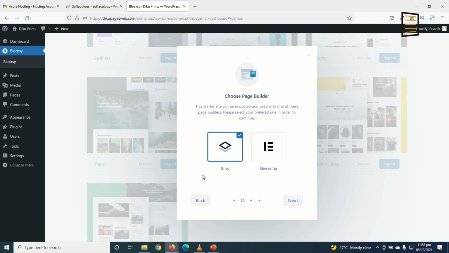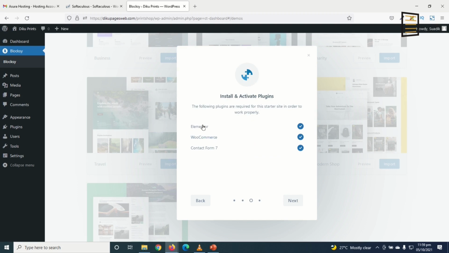So for our purpose, I'm going to choose Elementor. I click on next, and I'll be required to install all these three plugins, that is Elementor, WooCommerce and Contact Form 7. So I'll go ahead and click on next, and it will import all these, that is options, widgets and contents, and it will also install a clean website.